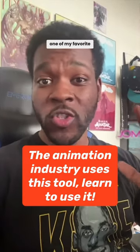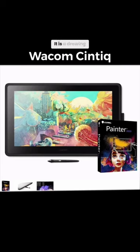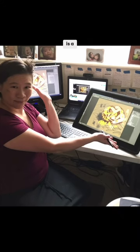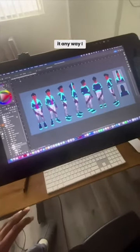I'm about to show you guys one of my favorite tools for making art. This right here is my Wacom Cintiq. It is a drawing tablet that I use all the time. My favorite thing about this is that it is massive. I think this is a 24-inch one and it's on an arm so I can lift it, slide it around, and position it any way I want to.